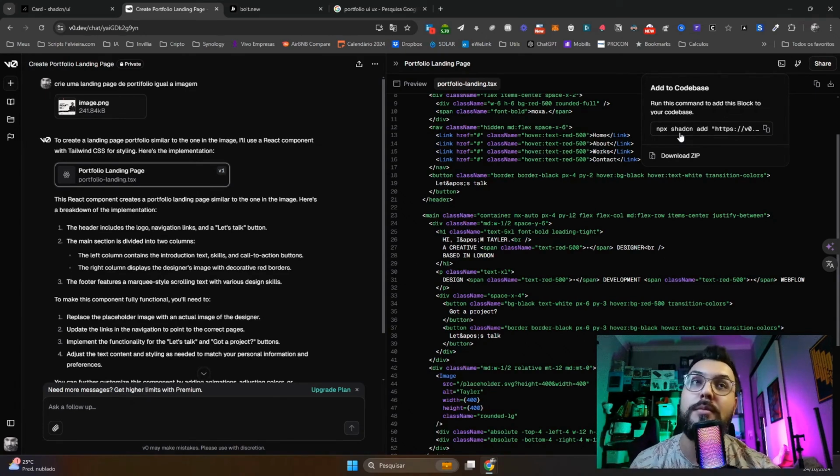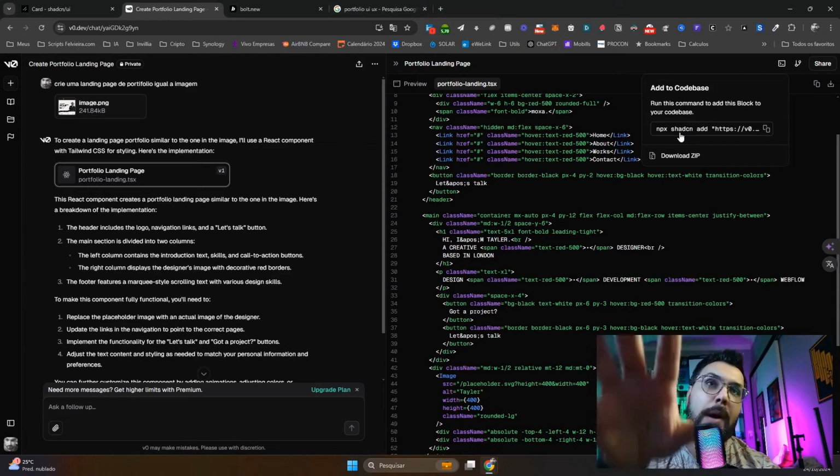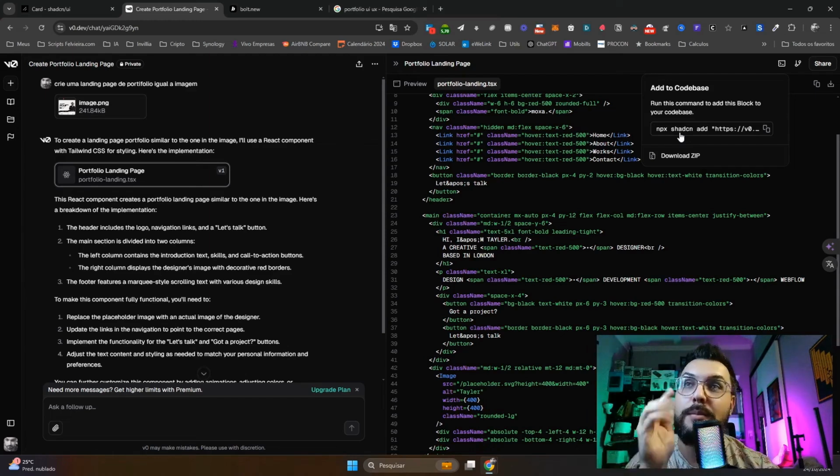What does it do? By using it, you can install a specific component, for example, a button. It doesn't take the button from Tailwind as it is, like you don't instantiate it. It takes the button and creates it in your project. So the button is yours, you understand? It's not from the library, it's yours. So you can modify it within the component. The component stays within your project, not imported inside the node module folder, you know? So this gives you tremendous scalability power.